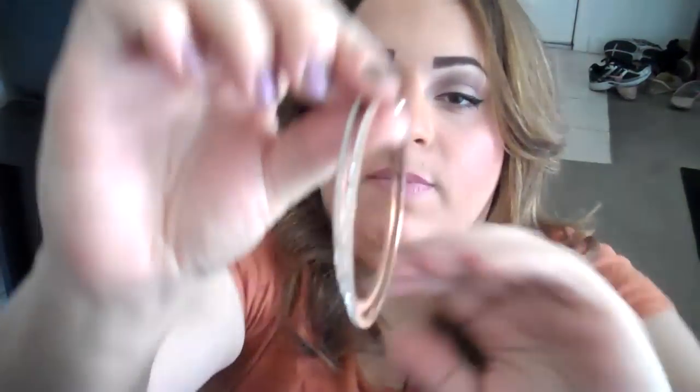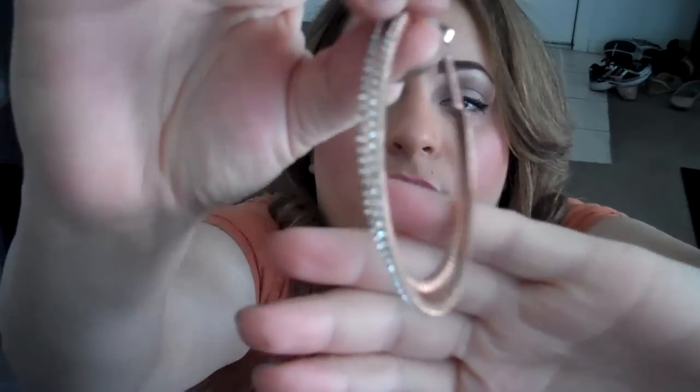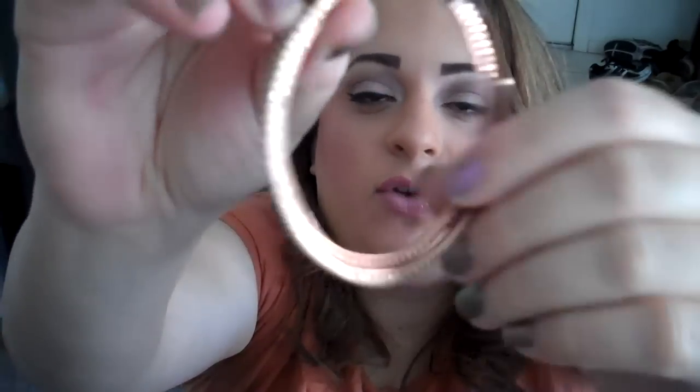My favorite accessories have been hoop earrings — just a pair with fake rhinestone crystals and gold rimming, about two and a half inches. I got these at Charlotte Russe but I have three or four pairs now. One of my favorite new accessories is my hat from Torrid. I love the bow and the summer straw-type weaving. It's just fun when you're not having the greatest hair day — just throw on a hat and it makes your look totally different.